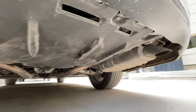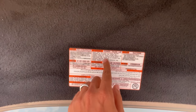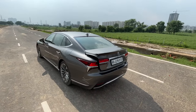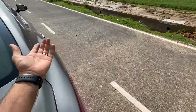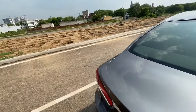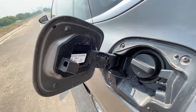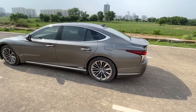The car has a shark fin antenna. The boot warns never to allow a child to operate the power trunk lid. The fuel filler cap opens separately — there's a button for it. It requires premium unleaded fuel only — no diesel, and Lexus no longer makes diesels. The fuel door opens separately from the car doors.